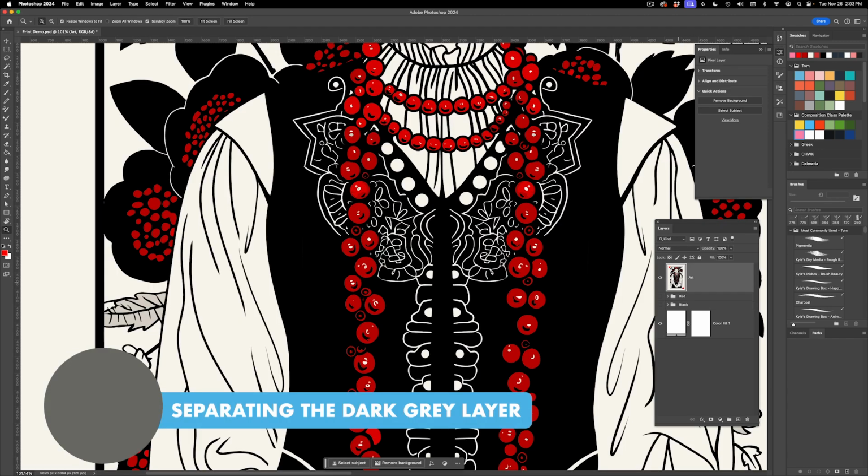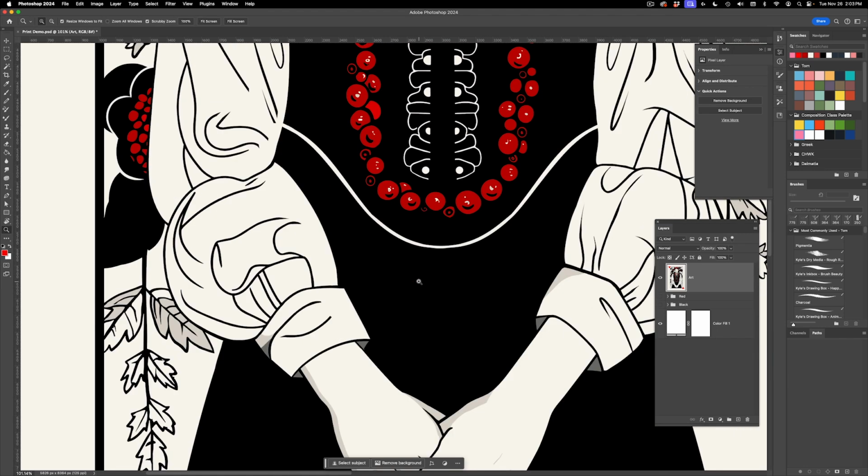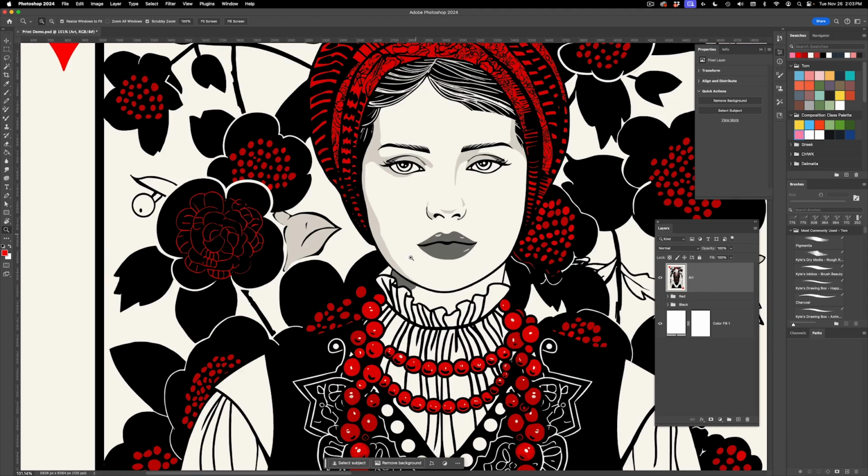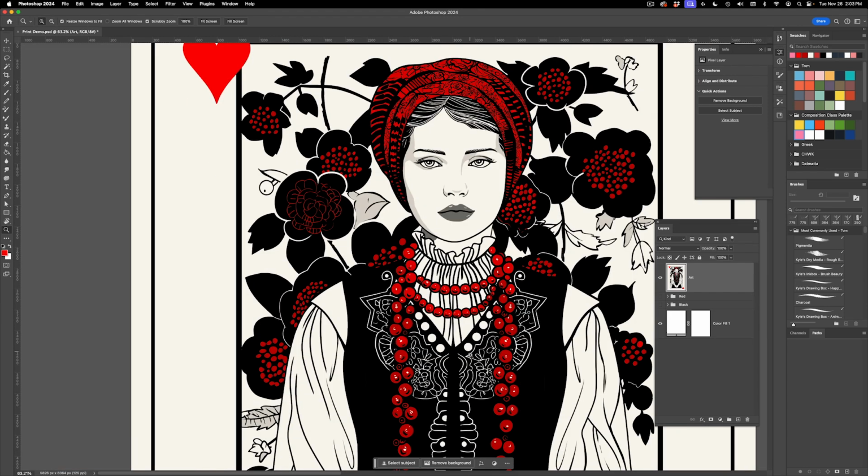And the next color that we're going to isolate is the dark gray. The dark gray shows up in the wrists or the cuffs, and then it appears just under her neck and in the lips, but it might appear in other places. So I just want to make sure that I know all the places where that's showing up.